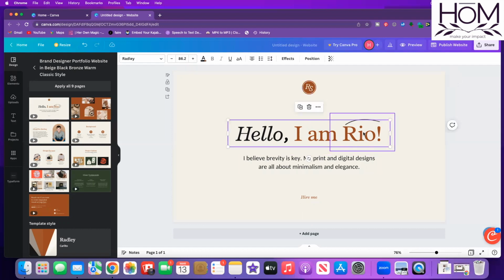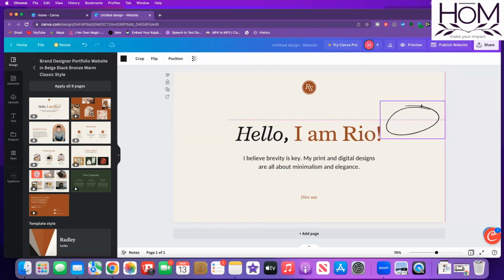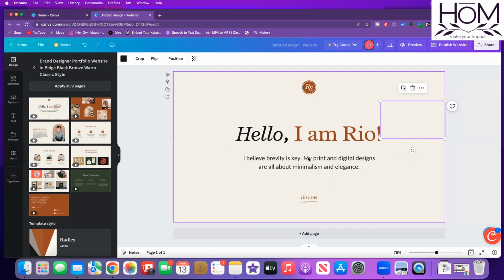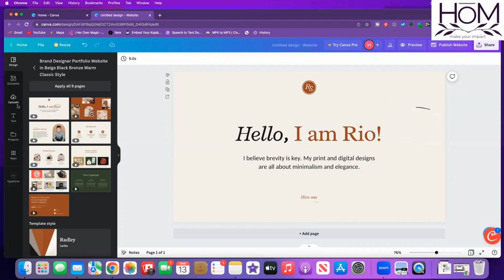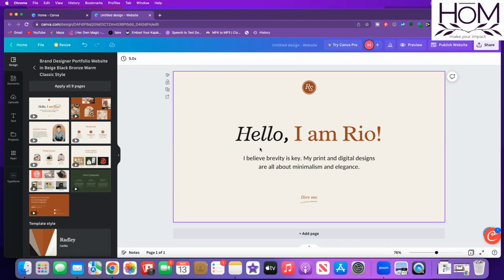So I'm going to say, hi, this is me. And I'm going to just start editing these elements. All of these little things where the purple pops up, they're called elements. Here, this is the elements that you have options for. This is upload. So any pictures or anything that you want to upload, you would put it there. This is your font style. And these are other projects and apps that you have access to as you are creating your design.